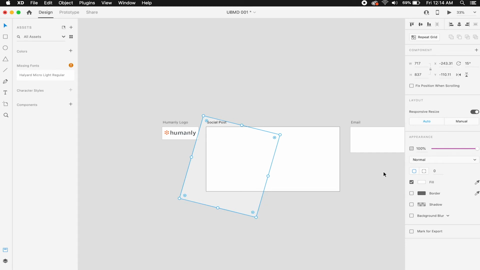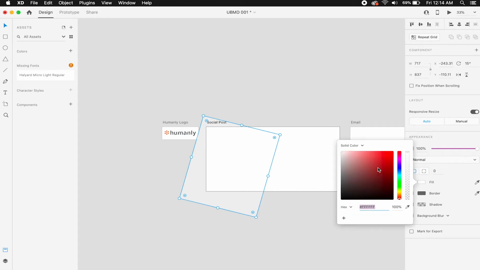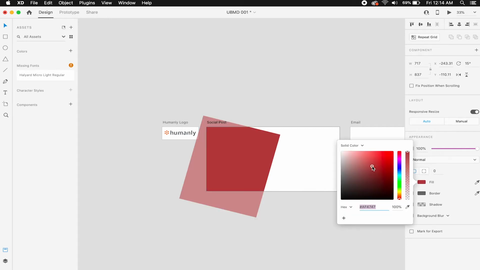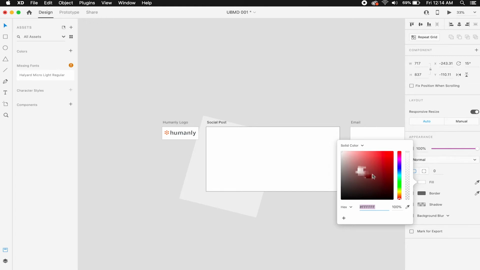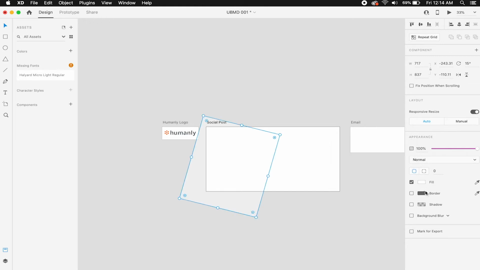And I know that I want the background to not be really stark orange, but maybe a nice neutral or a light, an off-white, if you will. So I'm going to go to the white here. Again, let me just rewind to show you what's going on. I'm going to go to the fill color with the object selected.